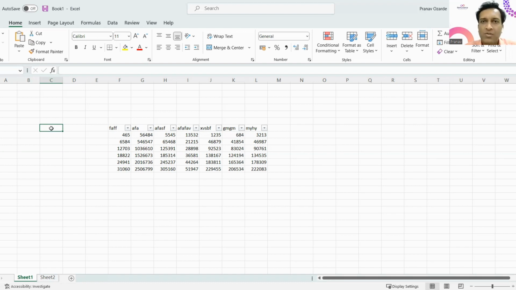Okay, so which are those five tools that we have here? One is Control, then Alt, then we have the spacebar, we have the arrow keys also, and we have the Shift key.